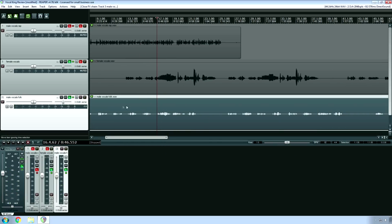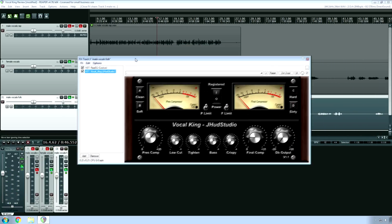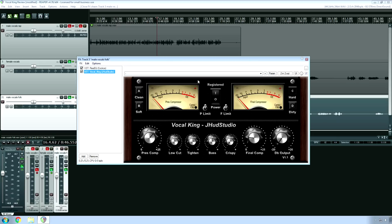Okay, so time to talk about a little bit of background behind this plugin, at least for me. I was on a message board called Gear Sluts, as many of you are familiar with, and JHud, the developer, said that he wanted to make a demonstration video for YouTube. So I emailed him a couple weeks ago about this to let him know that I was interested in reviewing this plugin and demonstrating its use. And that's why you're seeing this plugin on this channel right now, because I asked him if he would be interested in me doing that, and he said absolutely, and he was kind enough to send me a license file.